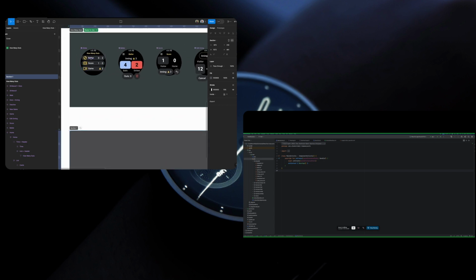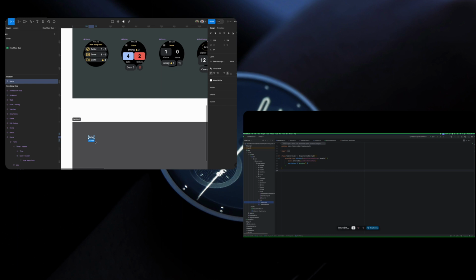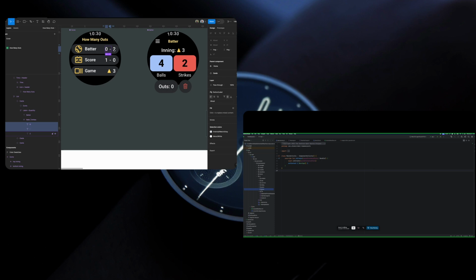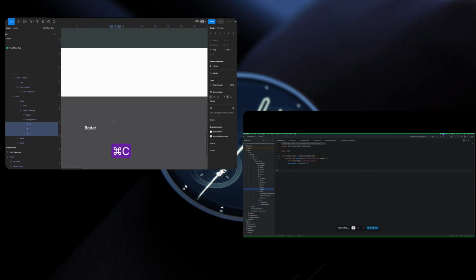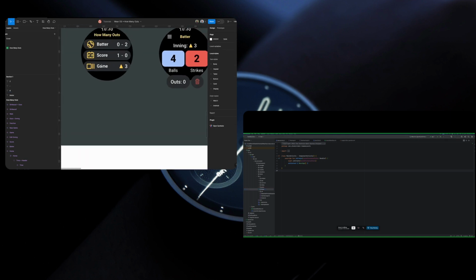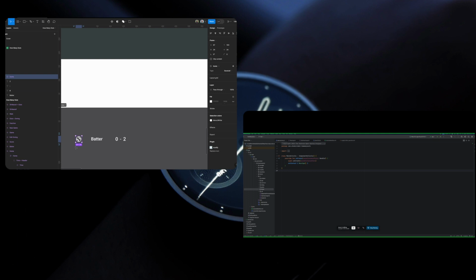So I'm just going to Apple click the batter, and I'm going to hit copy, and I'm going to paste it right here. So now we have that same copy, and I'm going to do the same thing for these guys. I'm hitting Apple Shift, and I'm just going to hit copy, and I'm going to paste them right there. Here we go. And we have one other thing we need, which is the little icon there for the baseball. So we can use our little dropdown here and look for components, and we can just search for icons, and I think we can just pull that down. And you can change it over here where it says baseball. And we'll change the color later.